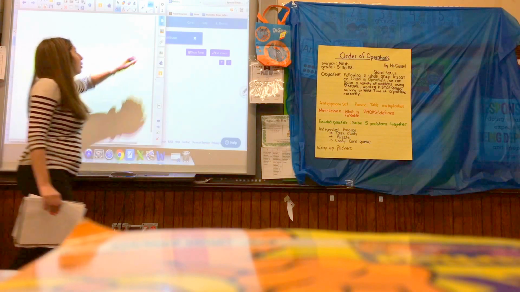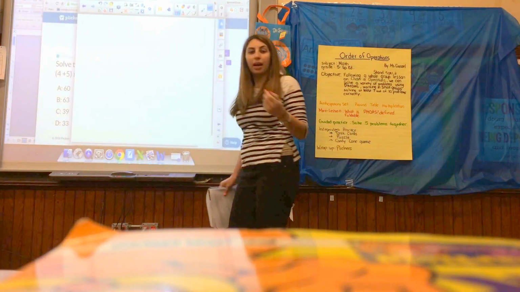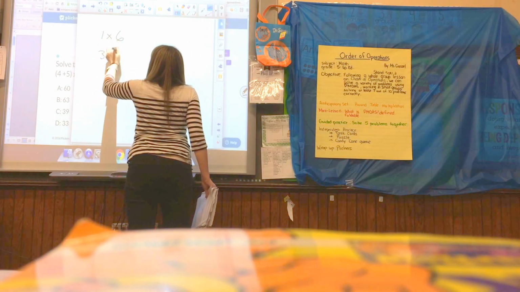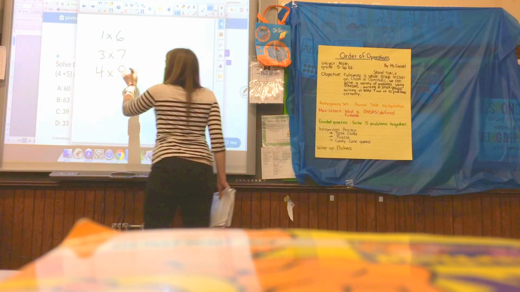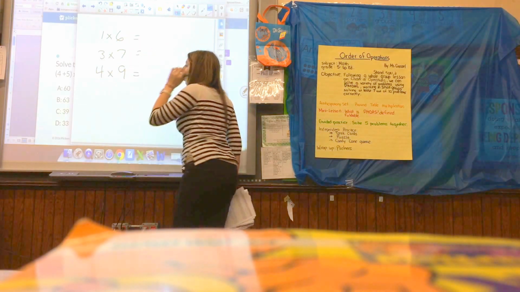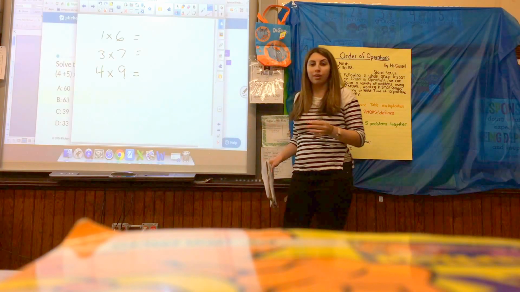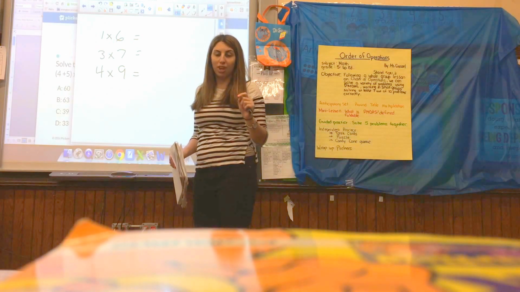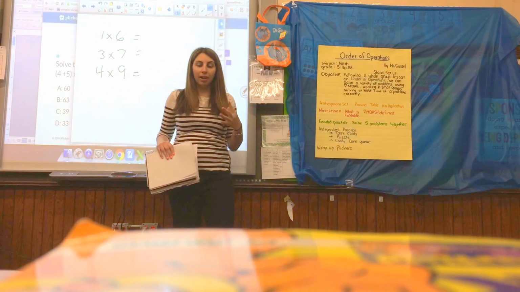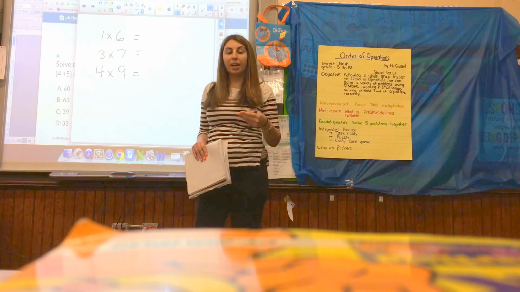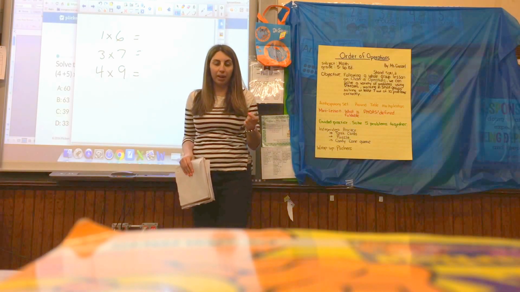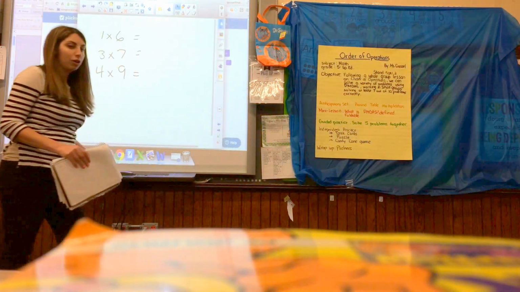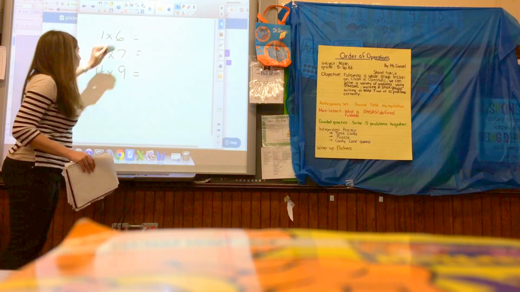The way we do round table in this classroom is I put a bunch of problems up on the board. So it would be 1 times 6, 3 times 7, 4 times 9, just as an example. I usually put about 20 questions on the board. Students have 1 minute and 30 seconds to solve as many problems as they can, and those papers rotate around the classroom. After that's done, I collect their papers. I grade that, and I know who does what based on what pen color they have, and I get really quick data from that. Next, I'm going to do what is PEMDAS defined.